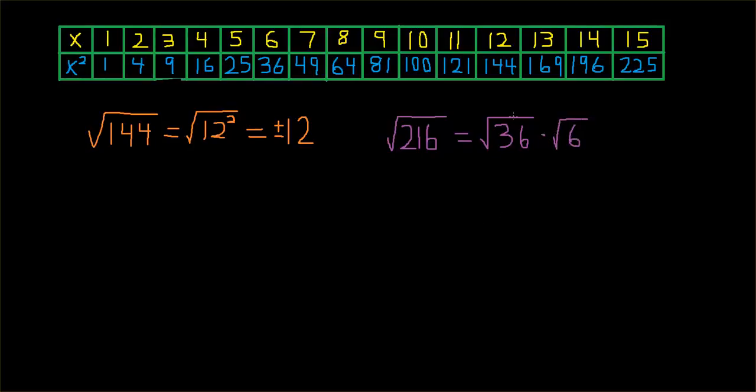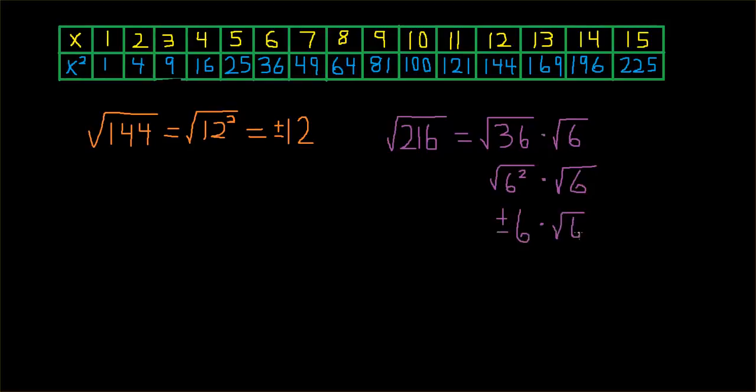And from here we just treat the square root of 36 just like our last problem, the square root of 144. So the square root of 36 is the same as the square root of 6 squared times the square root of 6. And when we simplify this, the radical, the square root in this case, and the squared are opposites. They cancel out, they undo each other, counterbalance, however you want to think about that again. So we have plus or minus 6 times the square root of 6.